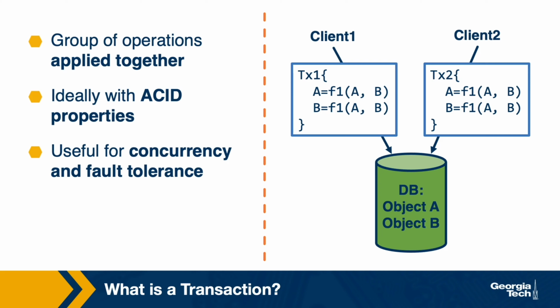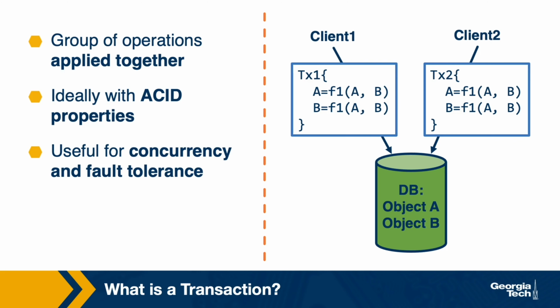Transactions are useful for concurrency control when transactions access shared state, and we have to make sure that they don't access partial updates from one another. This is because we want these transactions to execute atomically and in isolation, so that then we can serialize them in a way that results in consistent output.